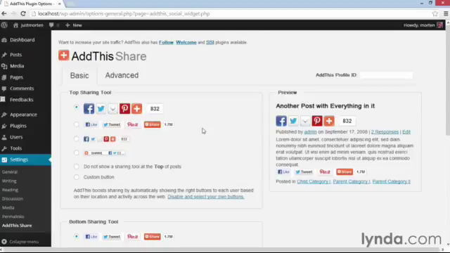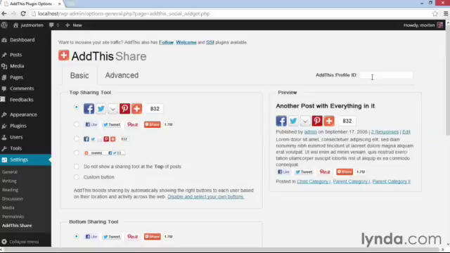The cool thing about Add This is that Add This is actually a separate service. You can go visit it online and you can sign up for an account, and then they'll run statistics on the people who share content on your site. All you have to do is set up an account with them, it's free, and Add This will track all the social sharing on your site and tell you how many people shared content and what content they shared.